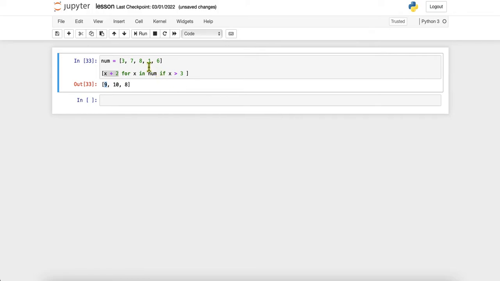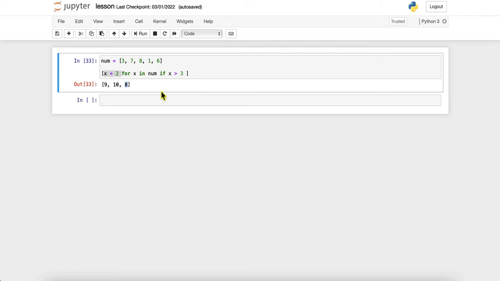Also 8 is greater than 3, so it will add 2, and you have 10. Then 1 is not greater than 3, so it's going to skip this element. And the last one, 6, is greater than 3, so it will add 2, and you'll have 8 here.